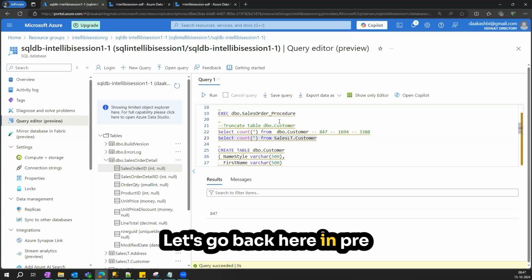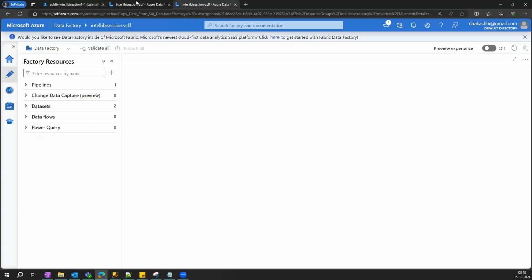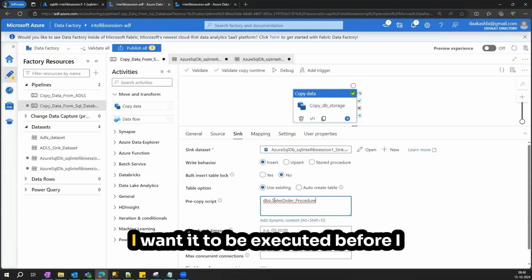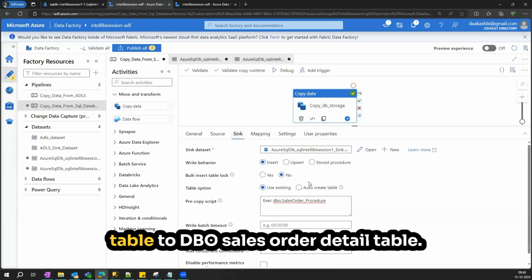Let's go back here. In the pre-copy script, I paste the procedure name. I want it to be executed before I copy the data from the sales order detail table to the DBO sales order detail table.